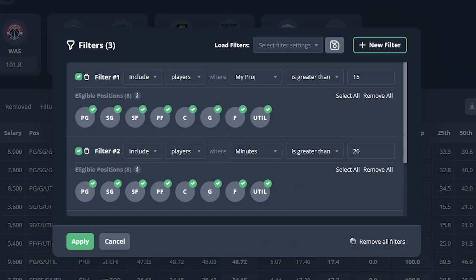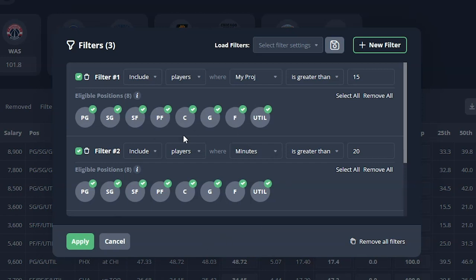Again, remember that these are making pretty sweeping changes to your player pool all at once. If you remove a player that is projected for over 30% owned in your lineups here on step 1, none of your lineups in your entire pool will have that player in them in step 3, which can be a good thing if that's what you are trying to do, but just remember that there's no way to get more exposure to that player after that build has run without going back to step 1 and removing the filters.